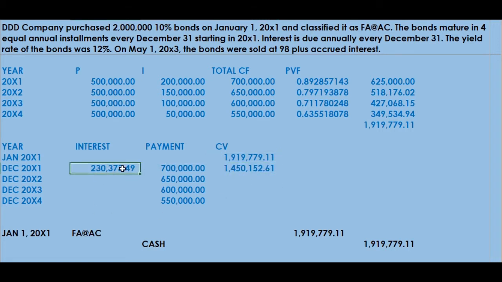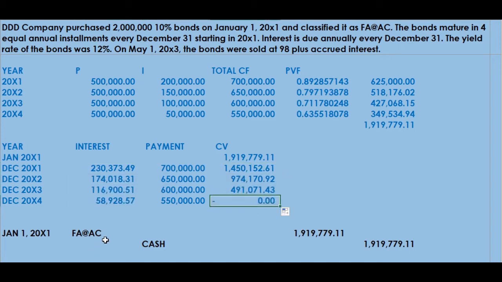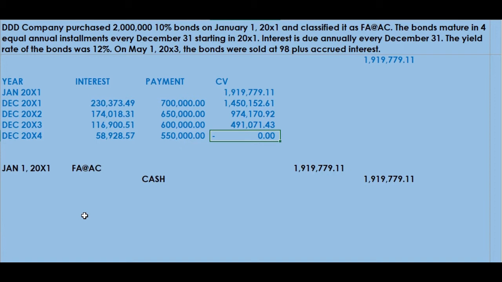Okay. So yan yan. Tuloy lang natin yung formula para dire-diretso. So, expected mo naman na at the end of the year, dapat 0 na yan. Okay. So, that is basically the basis of our journal entry. So, on January 1, ito na yung journal entry natin. Ang next natin gagawin will be yung journal entry ng December 31, 20x1, wherein we are going to debit cash.